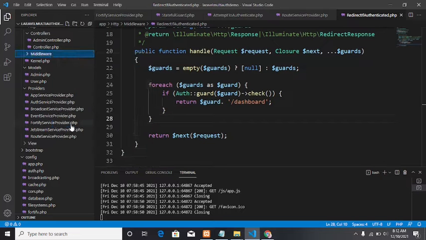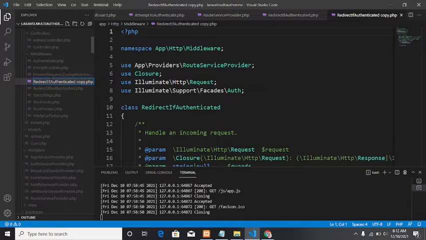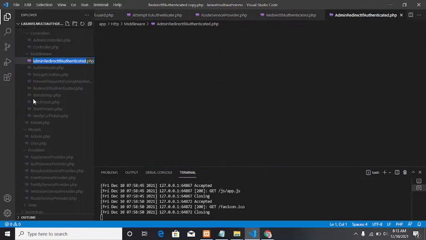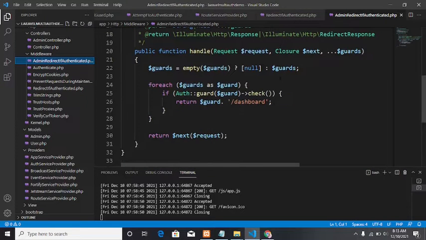But now this one is going to be for the admin. So hit function F2 so that you can rename it like that. So admin redirect authenticated, and then what you need to do here, remove this copy, since it has a copy version of the other one, since they were the same, but now they are no longer the same. So admin redirect authenticated.php. So this is what we have created.